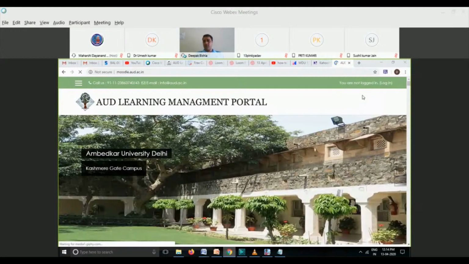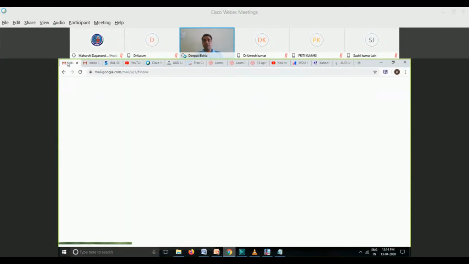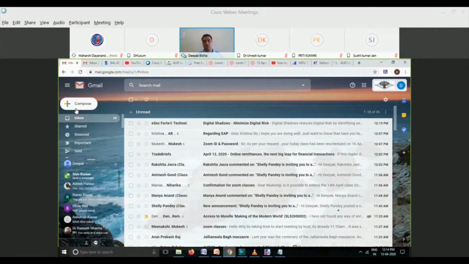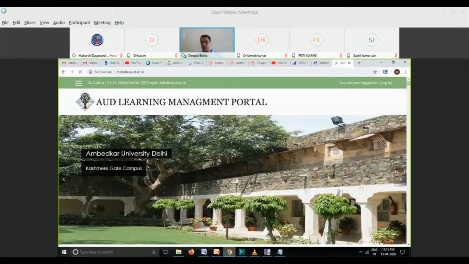Moodle is absolutely free, completely free open source software. I'm able to apply anything. So like that, Moodle is a free open source software. On the other hand, if I'm talking about Gmail, the inbox option is here, compose is here, I'm not able to move these options because these are software as services with certain limits. If any software is available on cloud, definitely it comes with certain limitations.